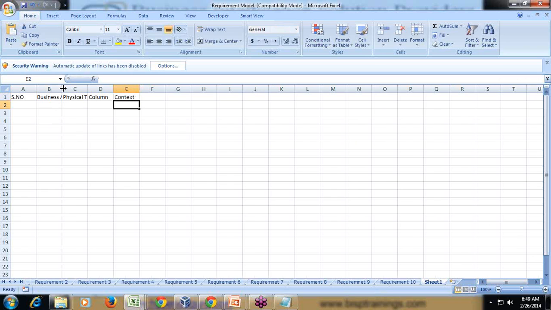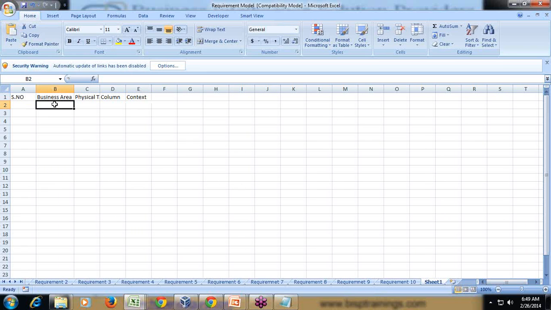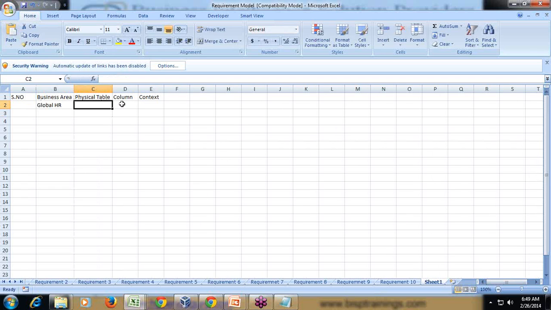So for example, every time a user wants global HR data, which table is supposed to be referred? This should refer EMP, employee. All the tables starting with EMP refer to the employee details, or we prefix HR EMP for personal indicative details.